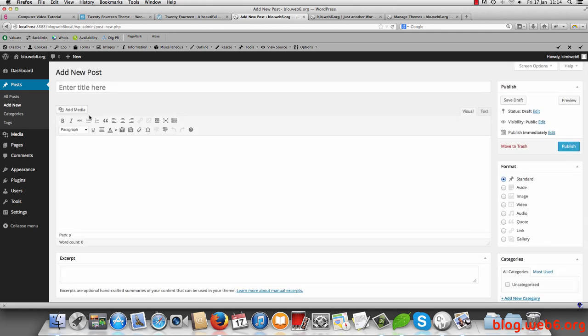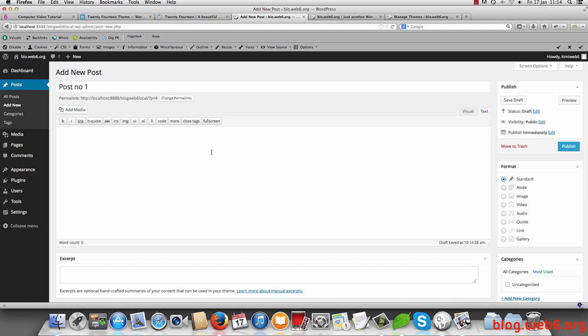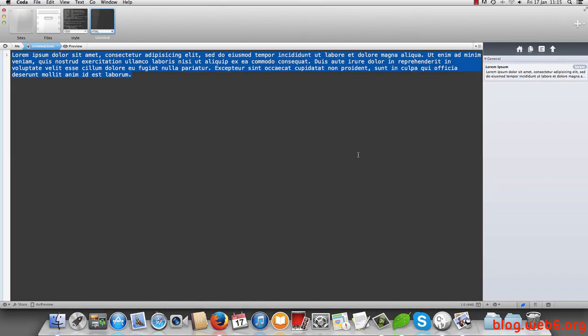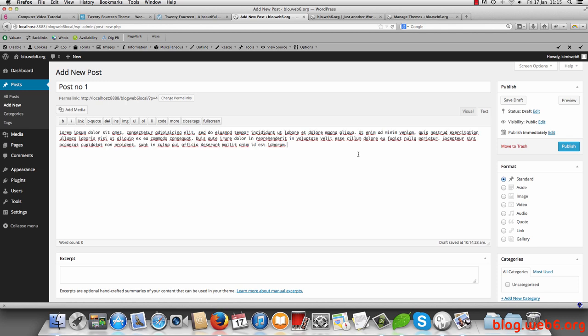So let's go back here to add our new post title. For example, our title will be Post Number 1. And here I'm going to create the text. You can use the Visual or the Text tab, which uses HTML code. I'm just used to having this tab active, so I'm just going to keep it as the default. Then I'm going to copy and paste the lorem ipsum text there and say this is my paragraph, so I'm just going to create paragraphs here.